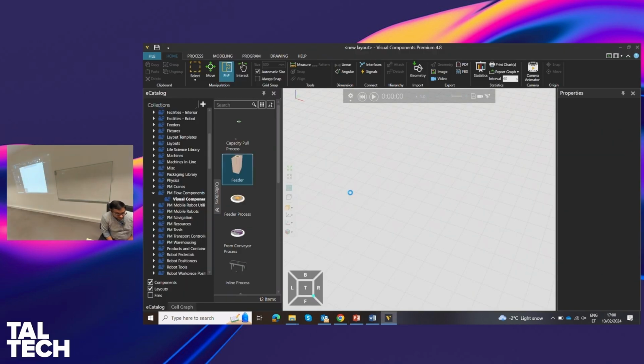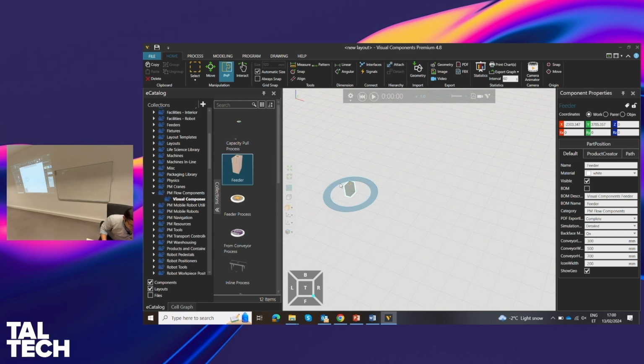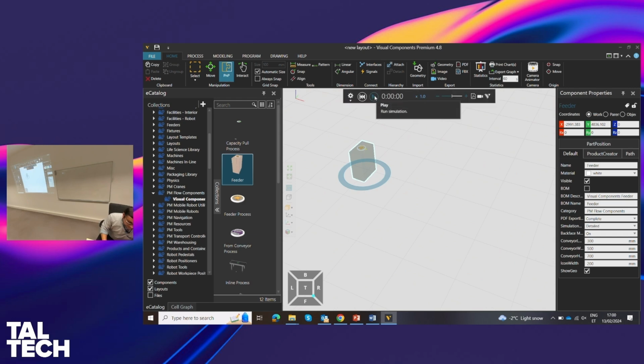Now if I press the play simulation button, you see it's giving out some cylindrical shapes. That is the first thing that you should have.